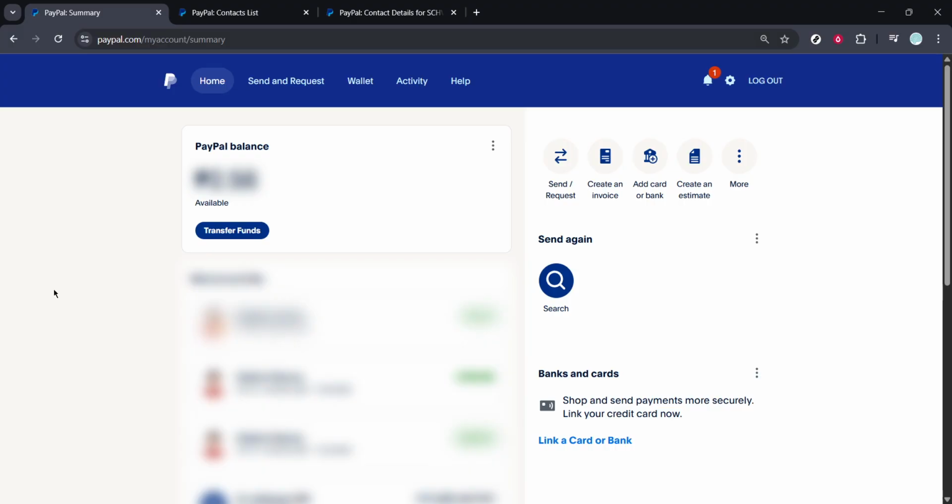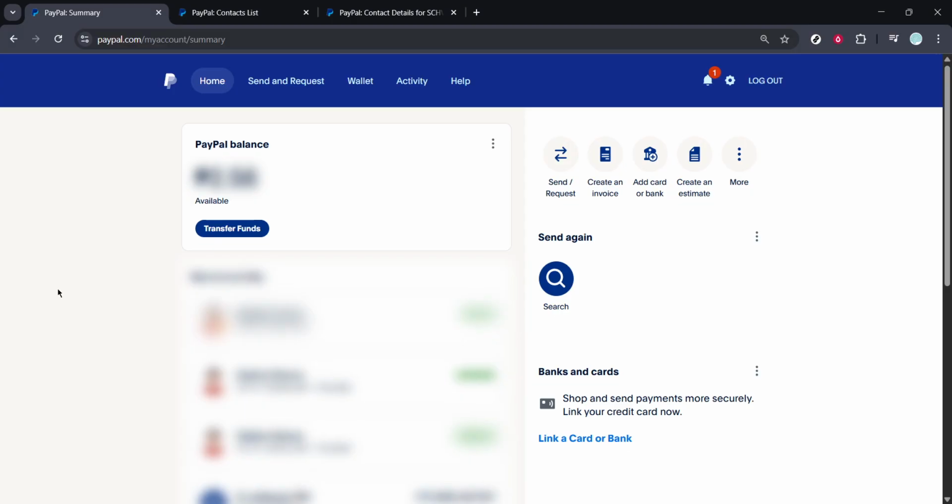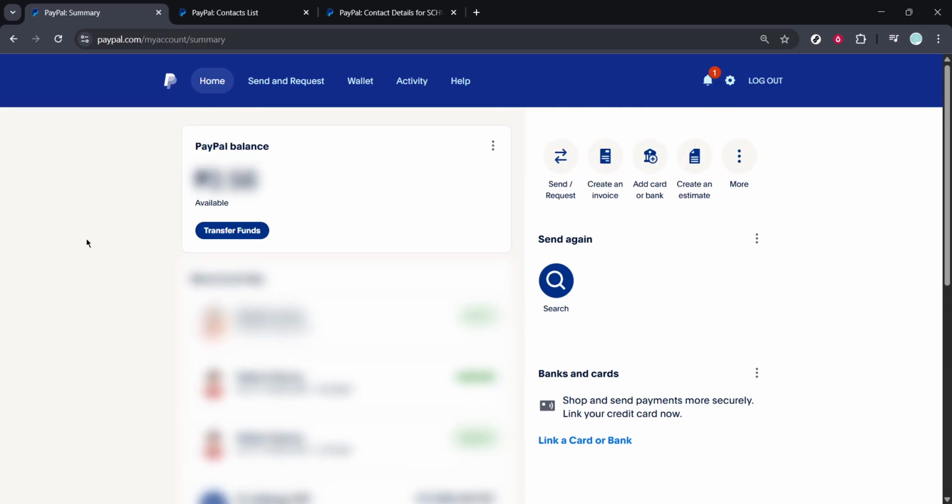possible. First things first, you'll need to log into your PayPal account. Once you're securely logged in, you'll typically land on your account summary page. This is your main dashboard where you can see recent activity, balances, and quick access options. Look towards the section where you might see options to send money or view recent payments. Our initial step involves locating a specific icon.